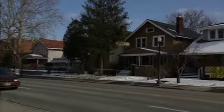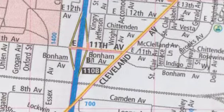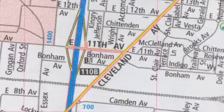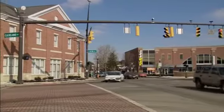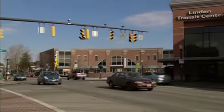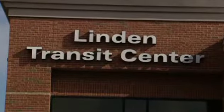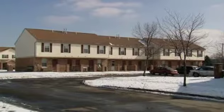It's a similar story in the nearby Linden neighborhood. Once solidly middle class, its population declined. Schools were closed. Crime rose. One intersection, the Four Corners at 11th and Cleveland Avenues, became notorious for gang violence and shootings. In the late 1990s, Linden began its comeback. Now those four corners have office buildings, community centers, restaurants, and a transit center on the other corner. New housing in the area, new infrastructure building up. Still has a lot of work, a lot of challenges, but is making progress.